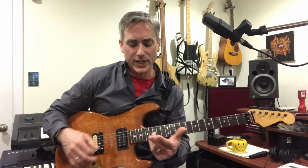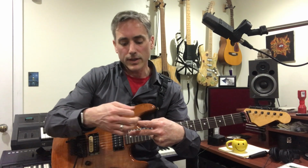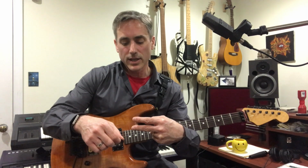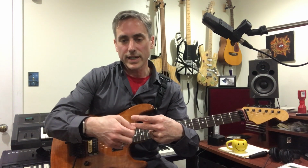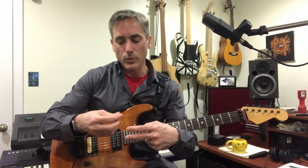Anytime you're using outside picking, which means if we have two adjacent strings, let's say this is the B string and this is the E string, I'm going to pick down on the B string and up on the E string. That's playing on the outside. So what we're going to do is substitute either the middle finger or ring finger for the upstroke. This is the lick we're going to work on.